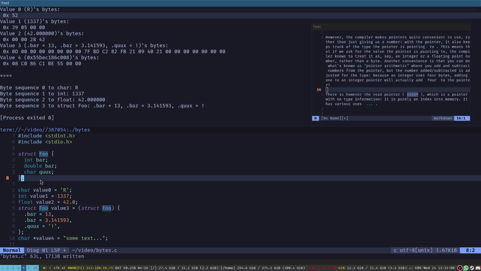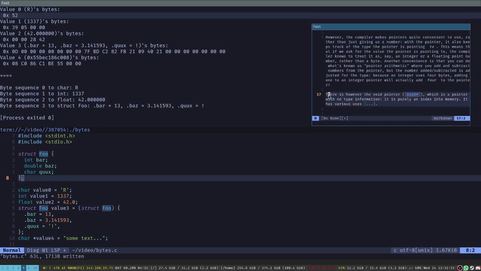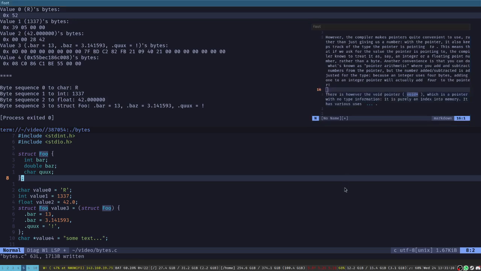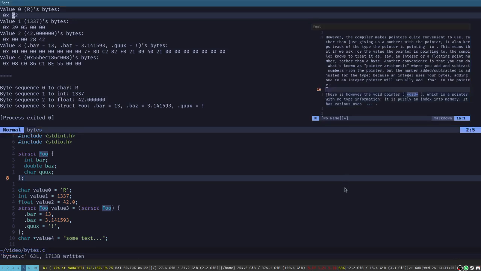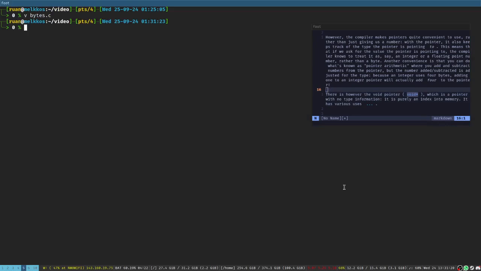And the second thing is when you dereference the pointer, when you say what's the pointer pointing to, then the compiler knows what type to interpret the memory as, right? So those are the two convenience things it adds. Then you also get the void pointer, which is basically saying, I don't know the type of this pointer, or at least the compiler shouldn't keep track of the type, right? So I know what I'm doing. Don't worry about it. You don't need to keep track of the type. That's what the void pointer does.